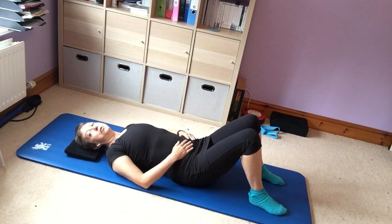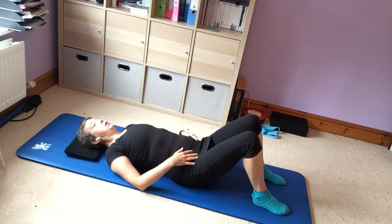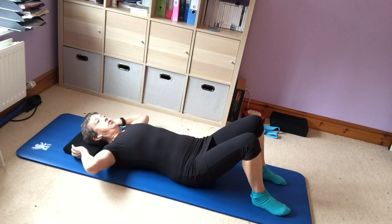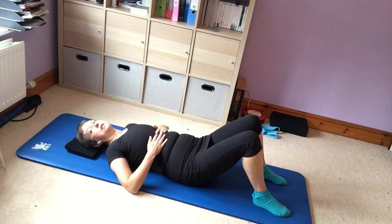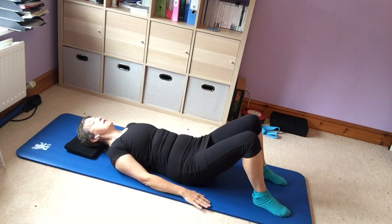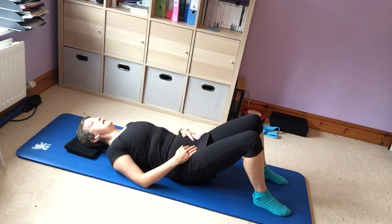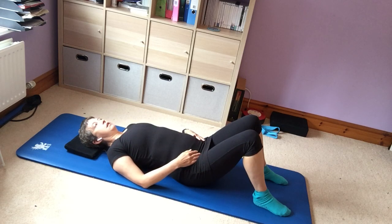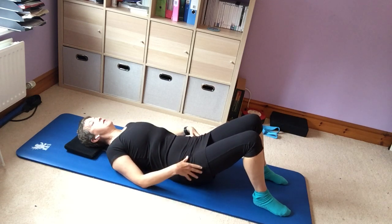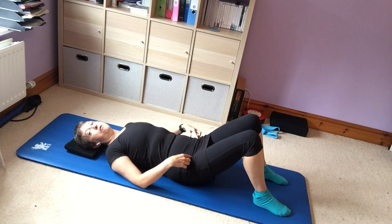Settling yourself down onto your mats or onto your floor. Feet hip width apart. Opening out across the front of your chest, nice and wide. Allow yourself to sink down through the ribs, drop your chin down. Reach down with those arms. Have a draw in through your tummy, flatten out. Gently roll back the other way. Drop down. Back the other way, and then find that mid position from there.